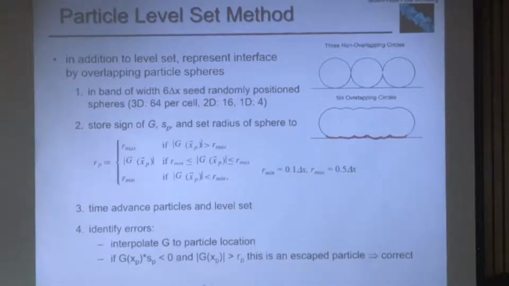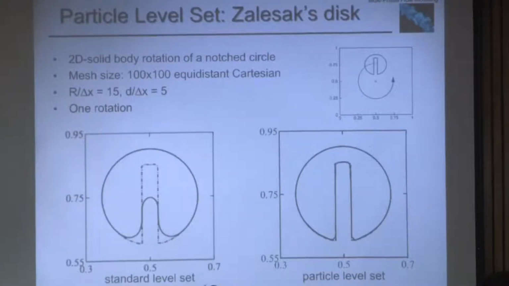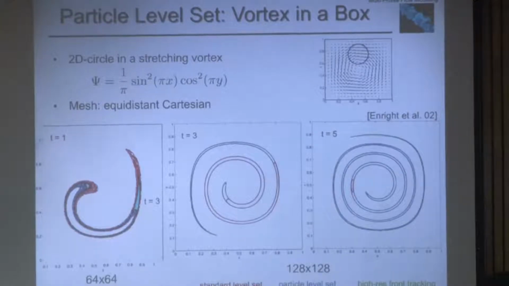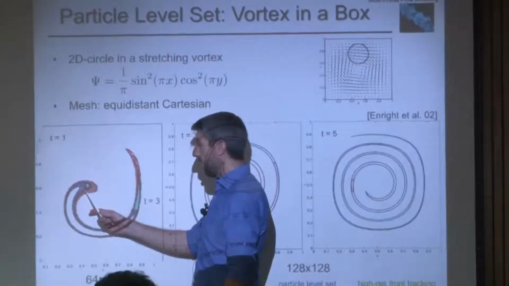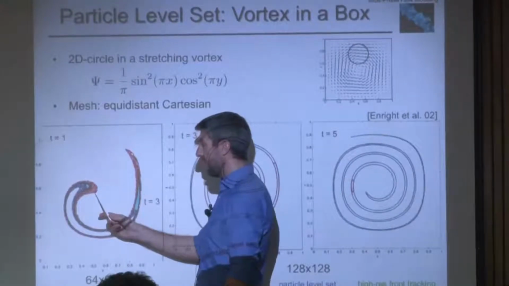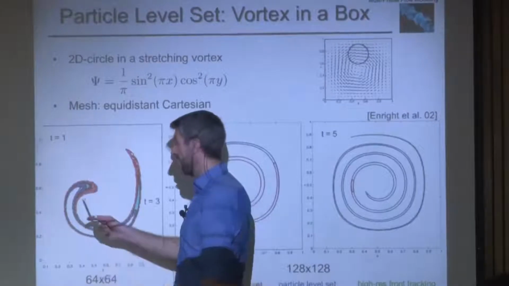So when you transport your level set, it will incur numerical errors, diffusion errors, your corners are going to be rounded. The particles are not going to feel those errors. They're going to remain where they need to be, at the corner. And so with a number of non-trivial algorithmic steps, you're going to have your particles on one side, blue, on the other side, red, they all have a size, and they all estimate for you where the interface is.